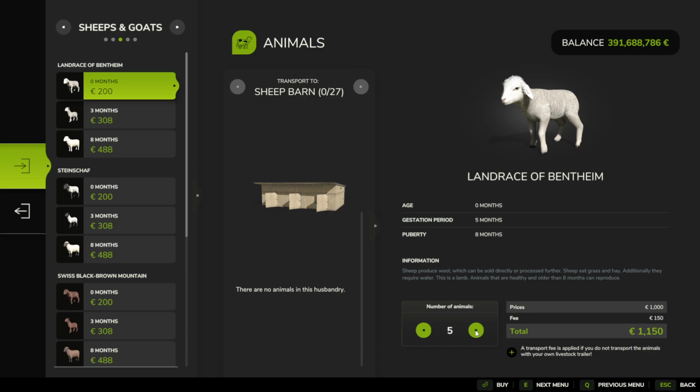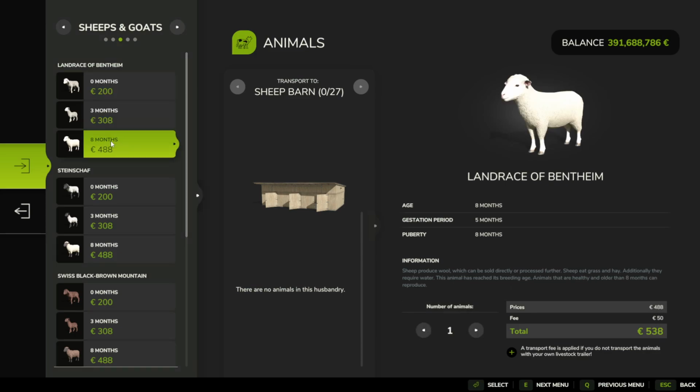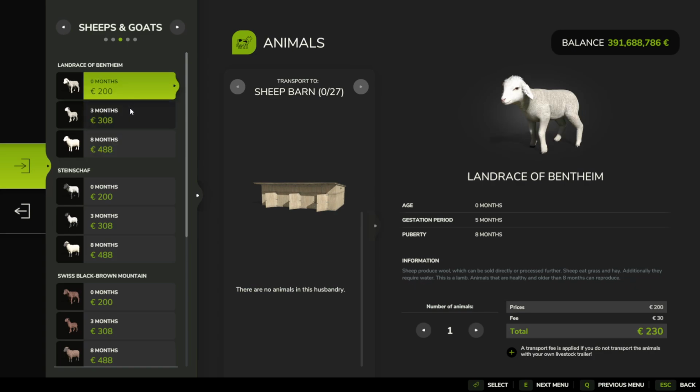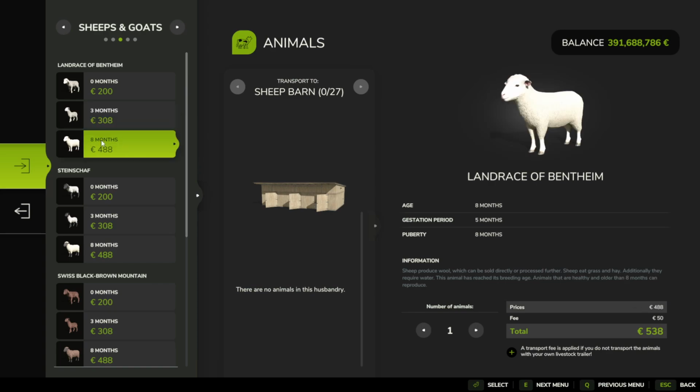And I can say I want to get 5 of these sheep, and you can get a really young one that will cost you just €1,000 each. You can get an even older one. An older one is cheaper. One is 0 months. Oh, sorry, no, I got really confused then. So the cheapest lamb, which is literally 0 months old, is €200. The slightly older one is €300, and a fully grown sheep is €500.